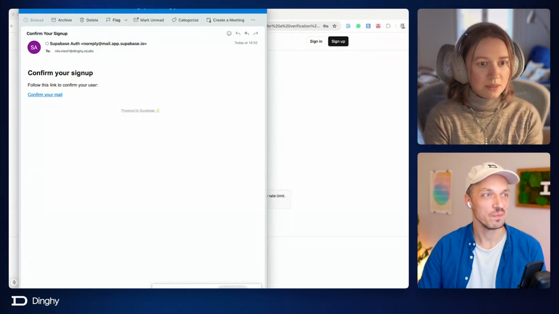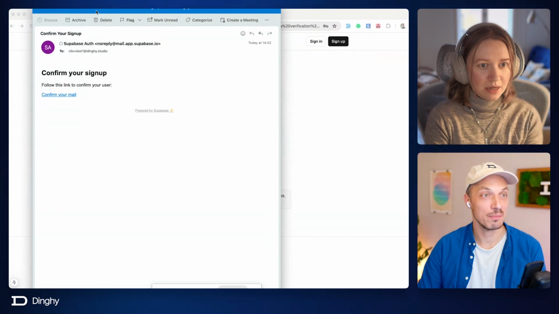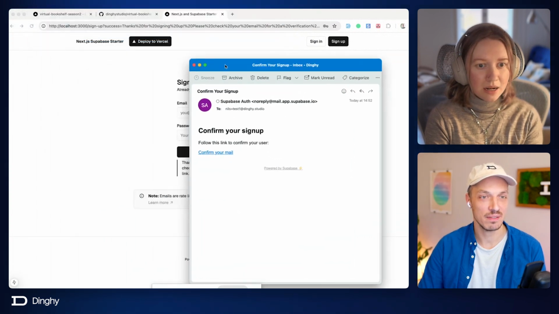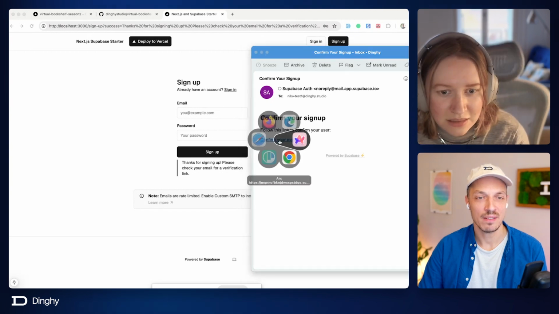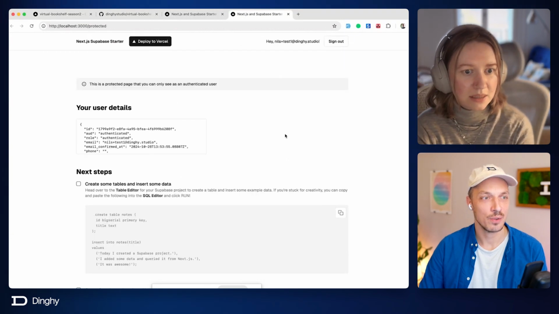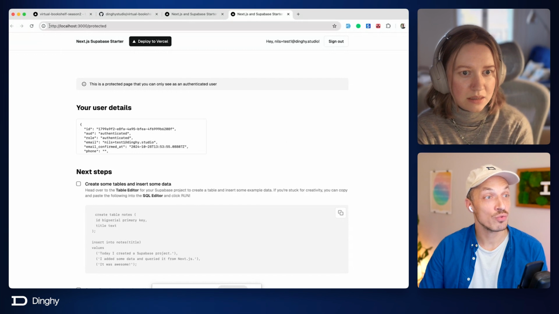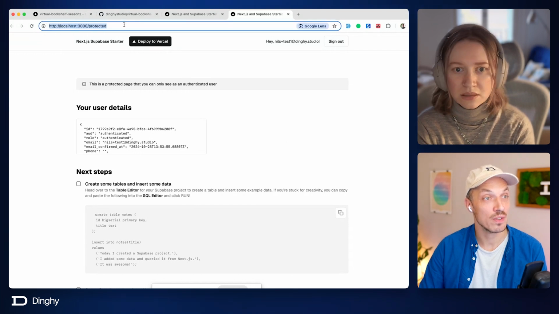Very sorry, but I have to turn off my screen sharing for a second to pull out the email link. And this is very, very cool. All right, so I don't know how, but it actually sent me an email. I guess that this is something that Supabase does, powered by Supabase. And now I get this confirm your email link. Wow. Yes, go to it. And it redirected me back to my localhost.